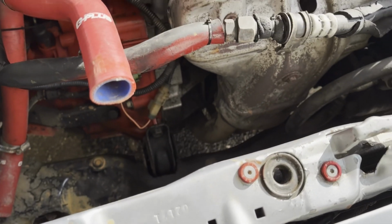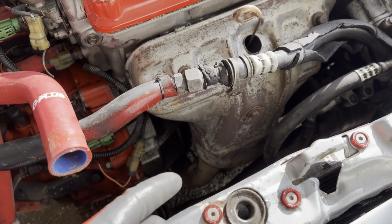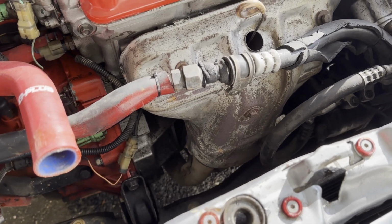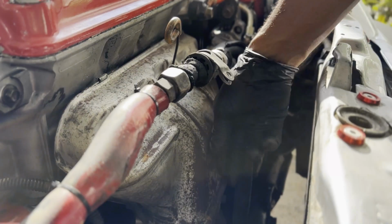But now that we have the radiator out, we should be able to get this out a lot easier, providing that all these bolts aren't too seized up. So yeah, let's try and get that out next.